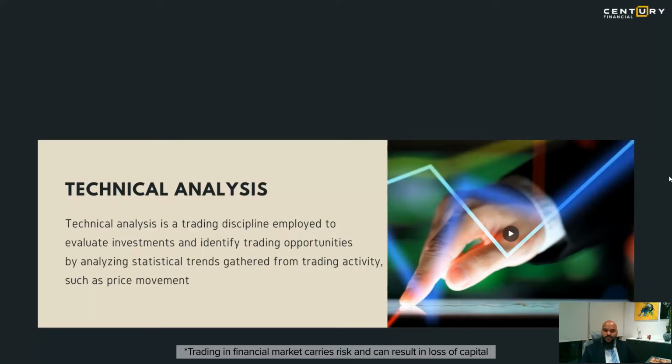Right now, of course, the market is not always going to be in a range. The market keeps moving, and there are new ranges that get formed. But just to sum up what technical analysis is, you use the past historical price action to identify future opportunities. And in simple words, that's what you do in technical analysis.